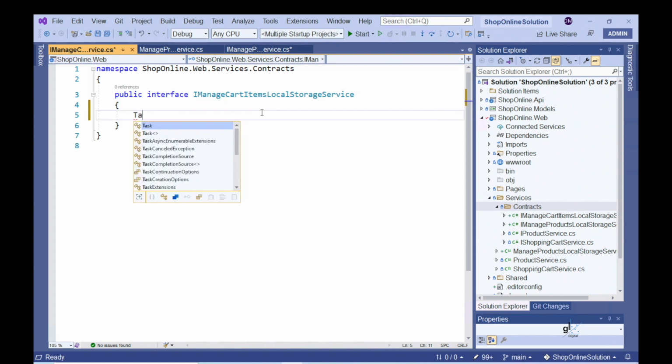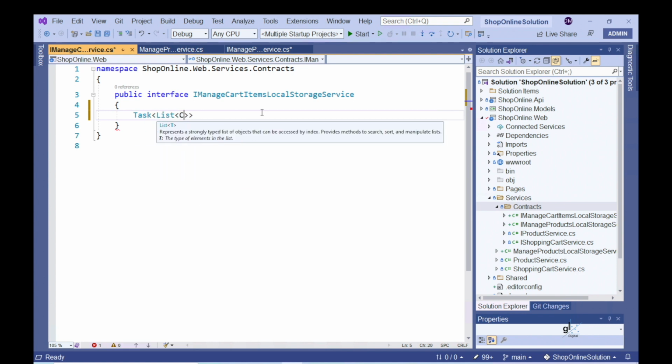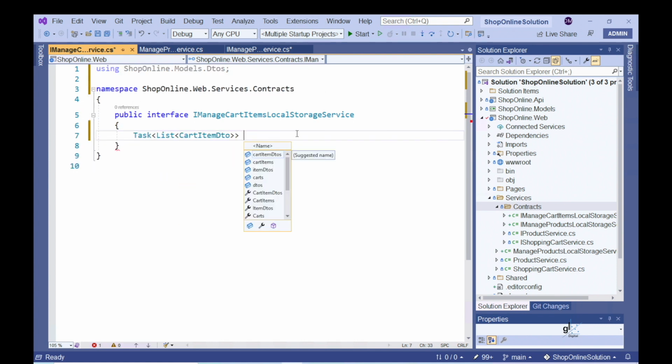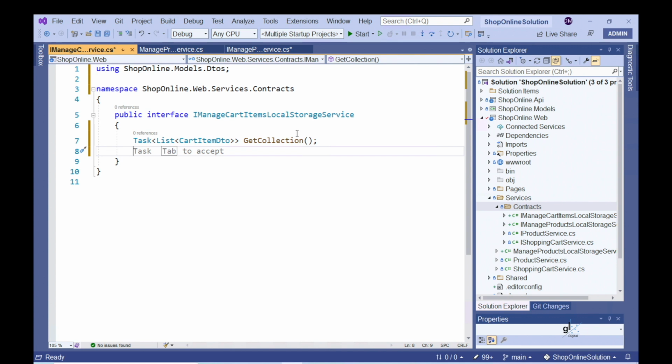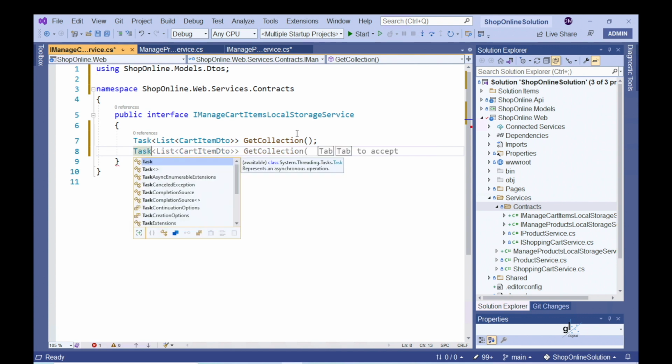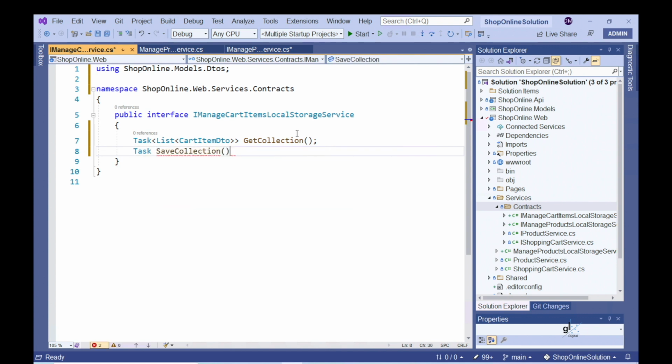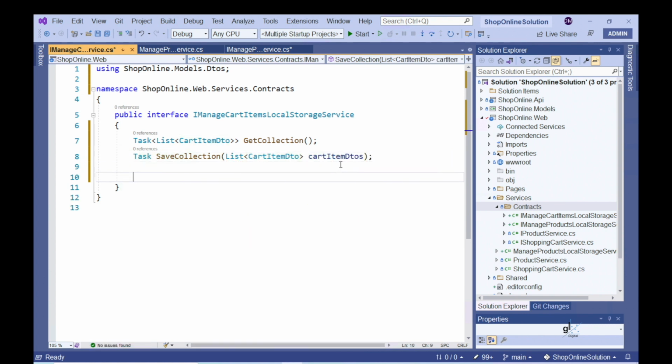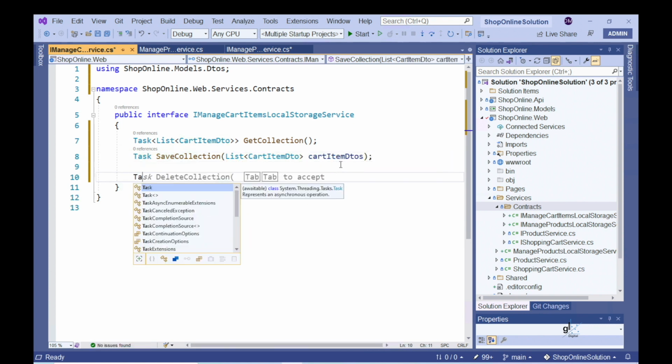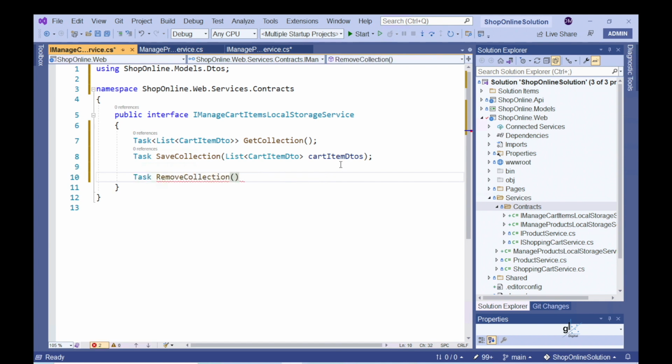Let's create an appropriate method definition for a method named getCollection. Let's create an appropriate method definition for a method named saveCollection. Let's create an appropriate method definition for a method named removeCollection.